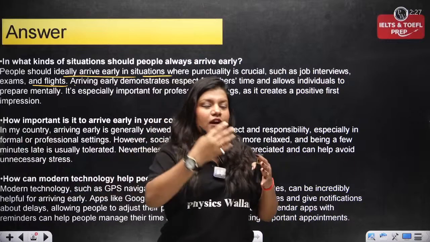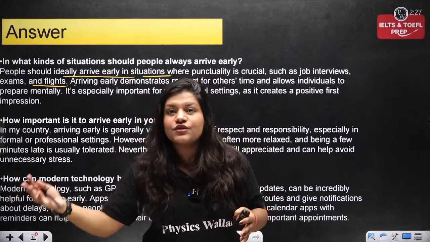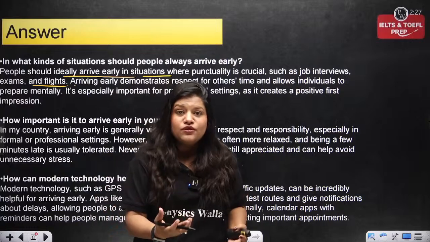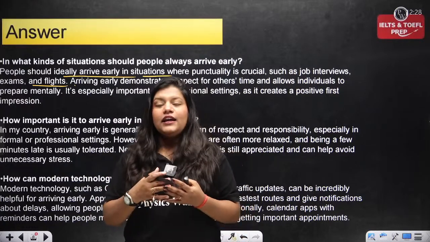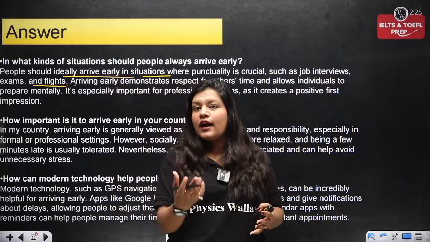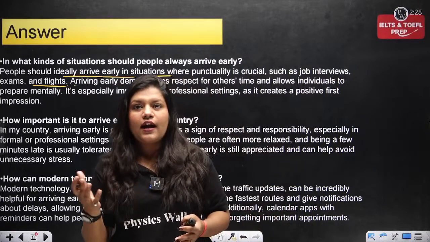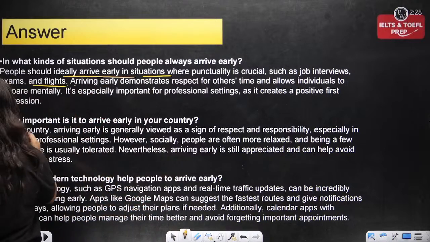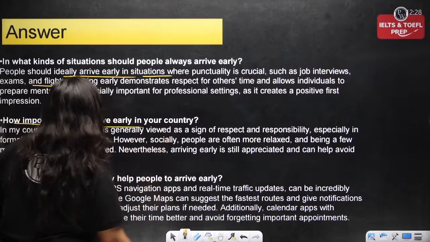So if you're dealing with the writing section or the speaking section, it's important for you to take note that if you are not able to define a certain topic, even if it is that okay, but if you add an example to it, it's going to add icing on the cake. It's going to work like that. Okay, chalo. How important is it to arrive early in your country?